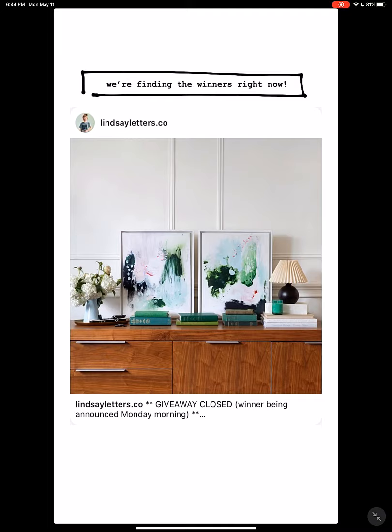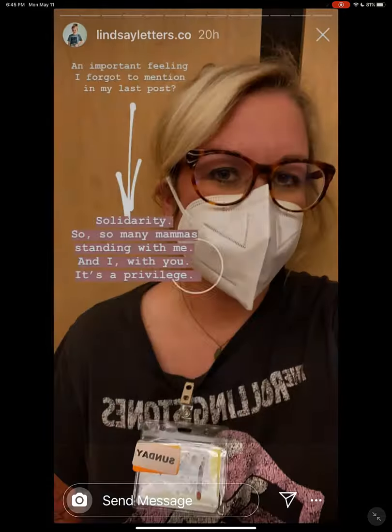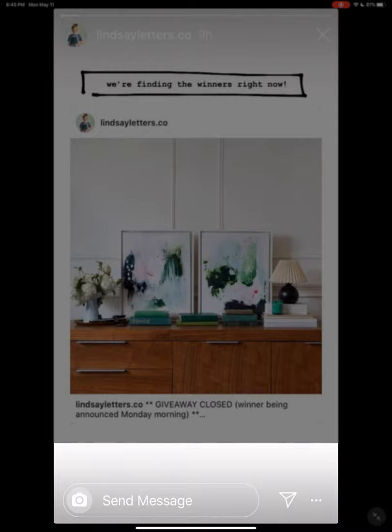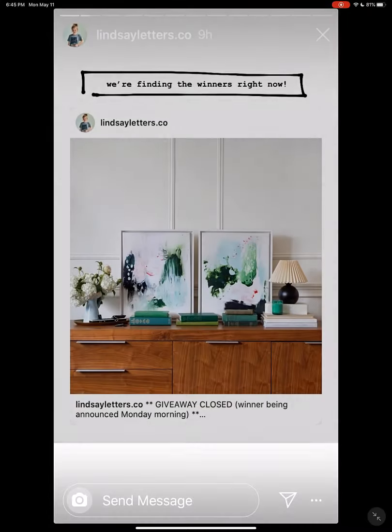So I have my finger on this so that it is pausing it. There is this great feature inside of your stories called Instagram Direct. And it is the internal message system that works in Instagram. And it shows up, I'm going to go back and click to the one before, at the bottom down here. See where it says send message?